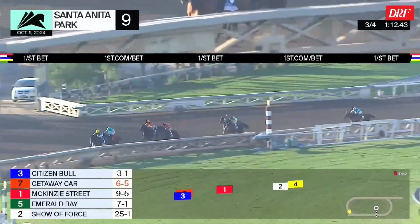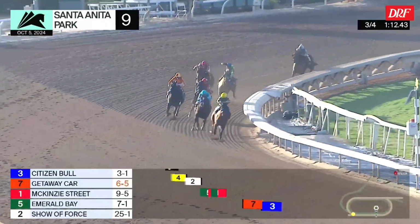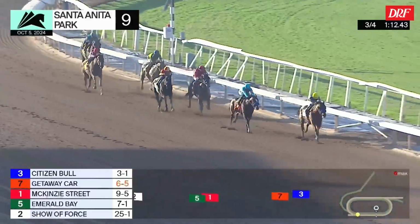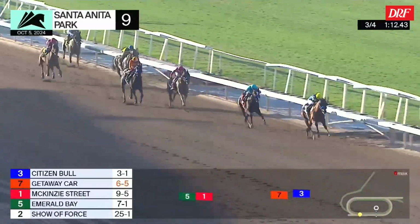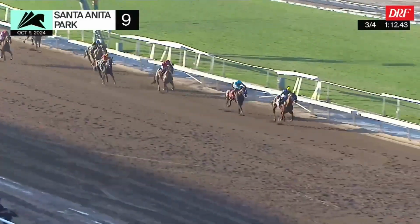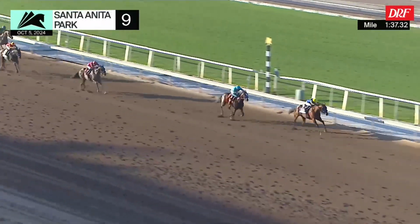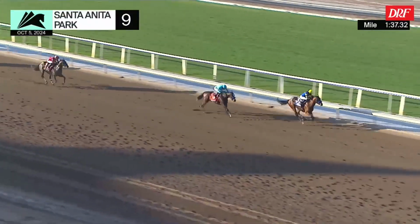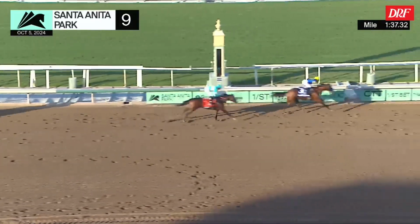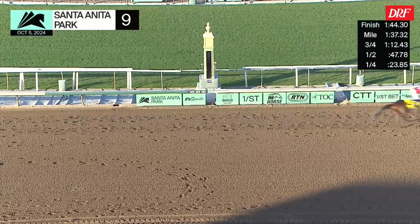Yeah, he never really could keep up with these horses for the last five-sixteenths or three-eighths of a mile here, Dan. Another horse, so I felt when I went back and watched the replay of the early part of this race, he broke very well from the rail. Certainly could have been ridden more aggressively, rushed up the inside to be involved here, but they didn't want to do that. They sat in behind, and once they really started going for home around that final turn, he just couldn't keep up. Getaway Car tried hard. Citizen Bull swapped back to his left lead, but he held sway to score. It was a solid effort for Citizen Bull.